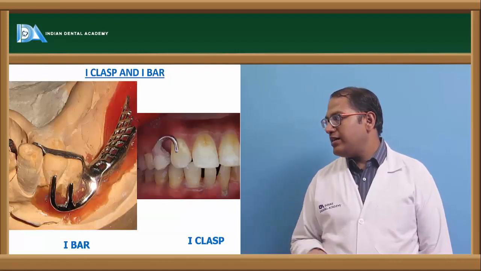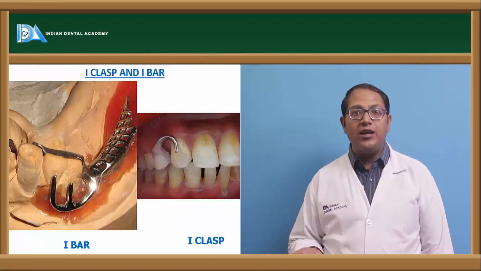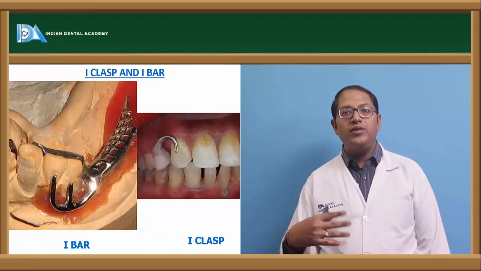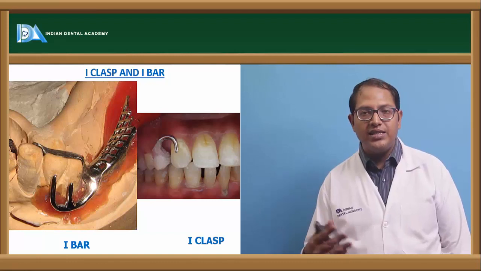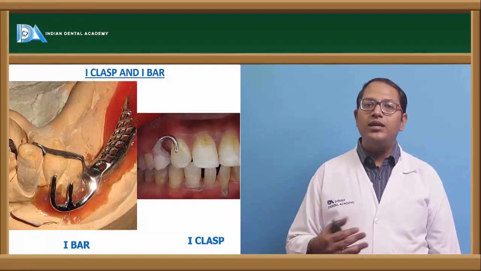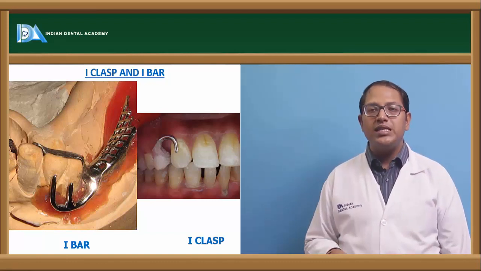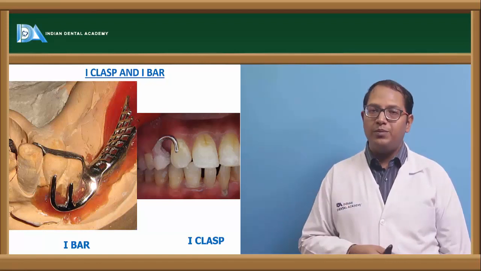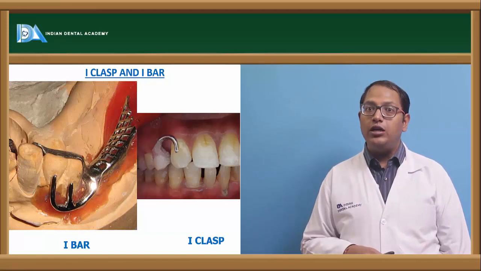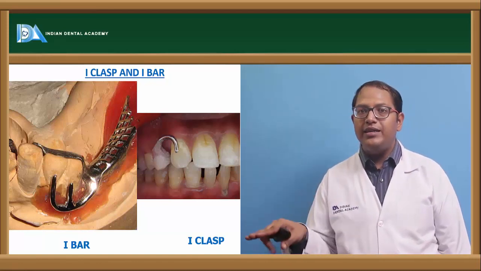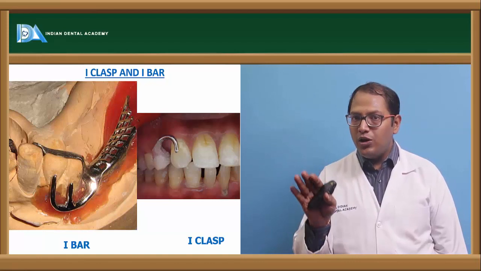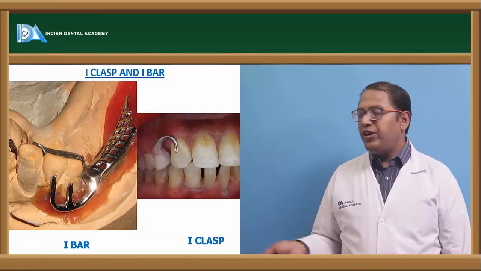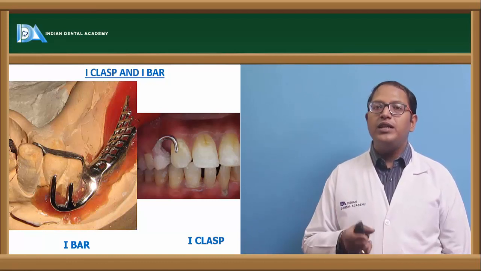Whereas this kind of I bar is the most successful thing in the RPI system, where we have a rest, proximal plate and I bar, and the position of the rest has now changed. The rest is no longer used on the distobuccal, it is mostly used on the mesiobuccal. The reason is that with a mesiobuccal rest, tipping forces on the abutment teeth and denture tipping will not occur, because you will have an indirect retainer to keep it down. The forces will not have a detrimental effect on that particular abutment tooth when tipping or lifting of the denture is happening.